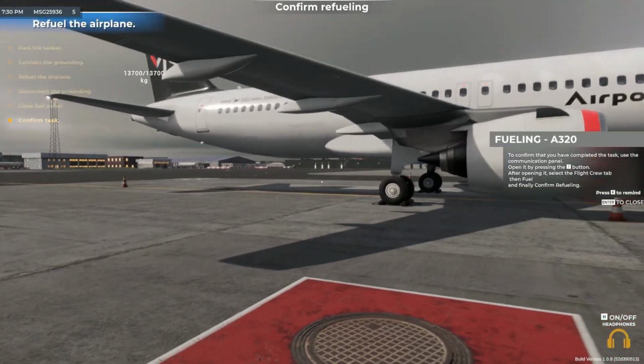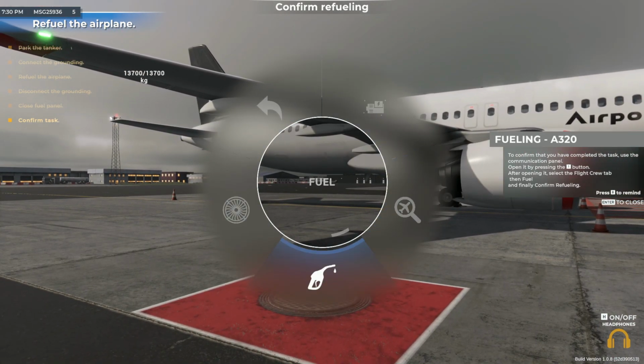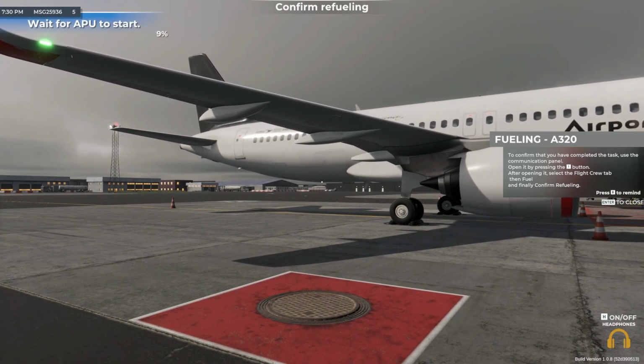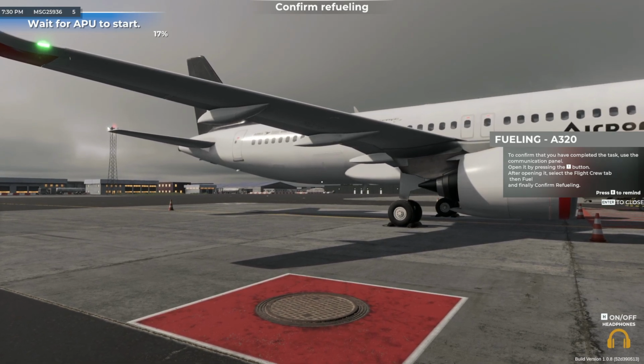To confirm that you have completed the task, use the communication panel. Open it by performing the action displayed on screen. After opening it, select the flight crew tab, then fuel, and finally, confirm refueling.